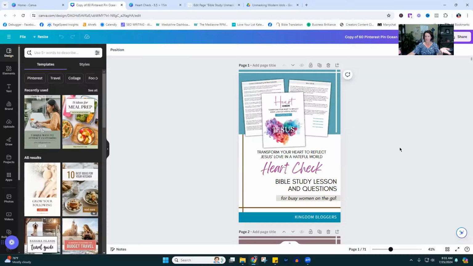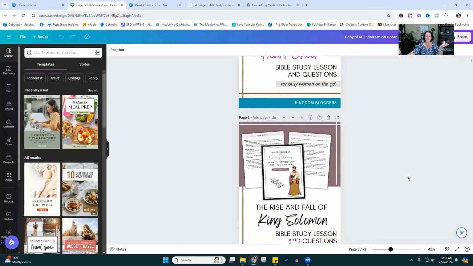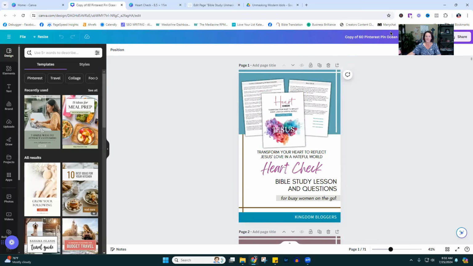And so, how do you promote these? Of course, let me create a couple of things here. So I create Pinterest pins, right? I have a standard format that I use for all my studies. I just change out the image, the text and the color, but they all basically look the same. I share them on Pinterest. I share them, of course, I'll make a mock-up for my Facebook page. I have a pretty active Facebook page. And so it's like, hey, check out this new study. It's totally free.